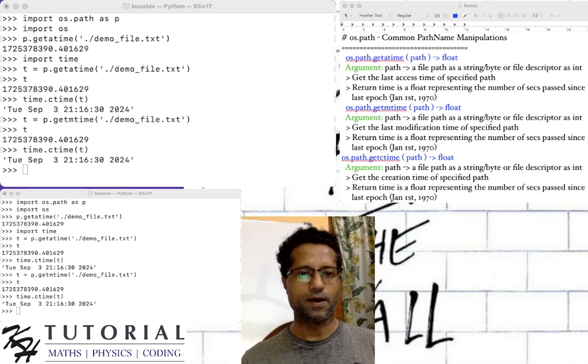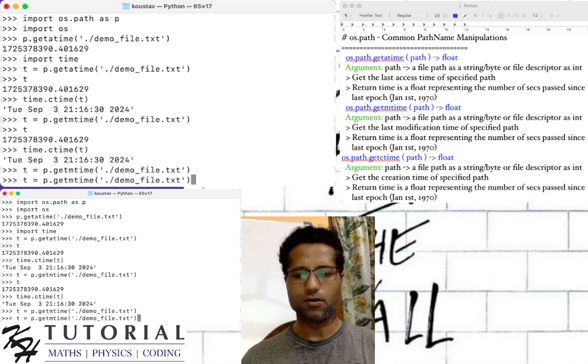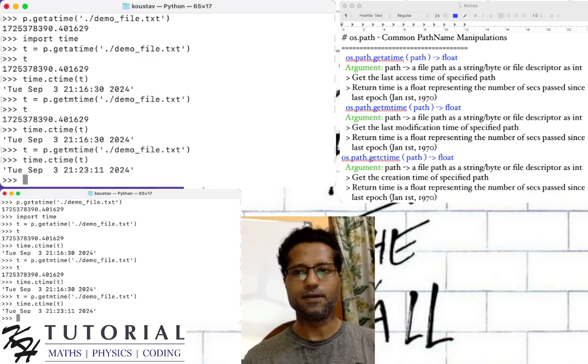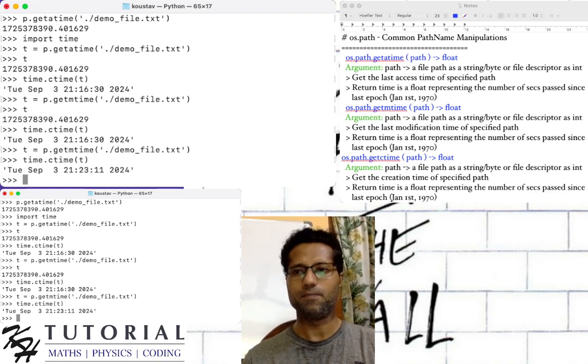Now if I again call get modification time, save it in t, and then call time.ctime to see the time in string format, I can see that it is showing 21 hours 23 minutes, that is 9:23 p.m.